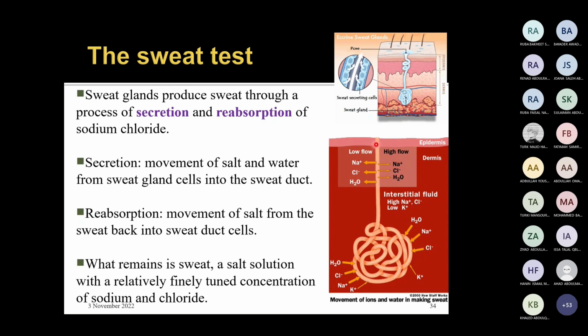So in cystic fibrosis, what happens? There is no refinement process. So what comes here is lost on the surface. So what can you say? What can you imagine happens? That person will have a lot of sodium in the sweat. So this is the basis of the sweat test. I measure the sodium and chloride. Okay? And the person will lose a lot of water as well. So these persons are liable to dehydration in hot weather.